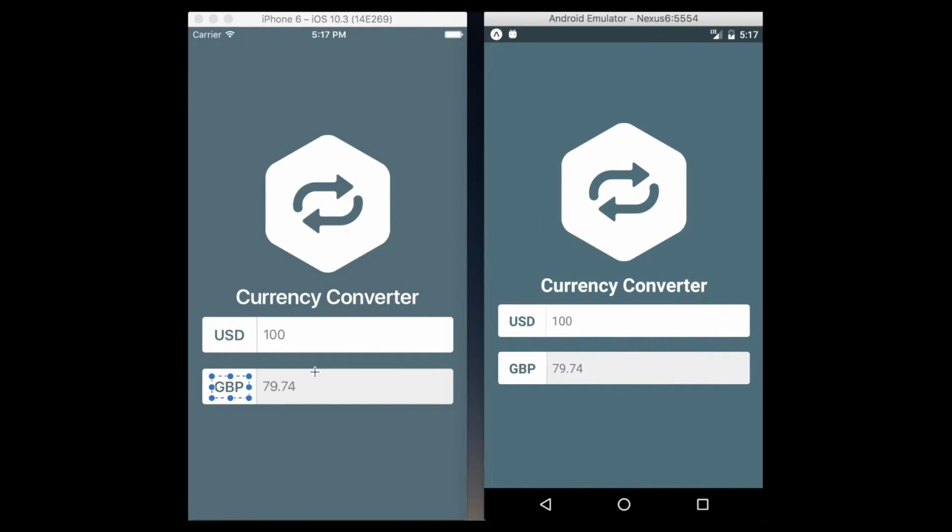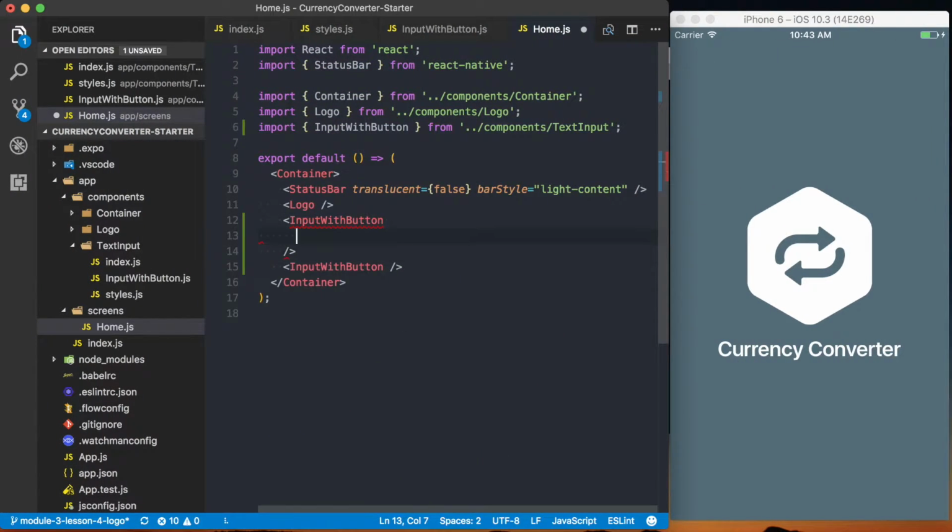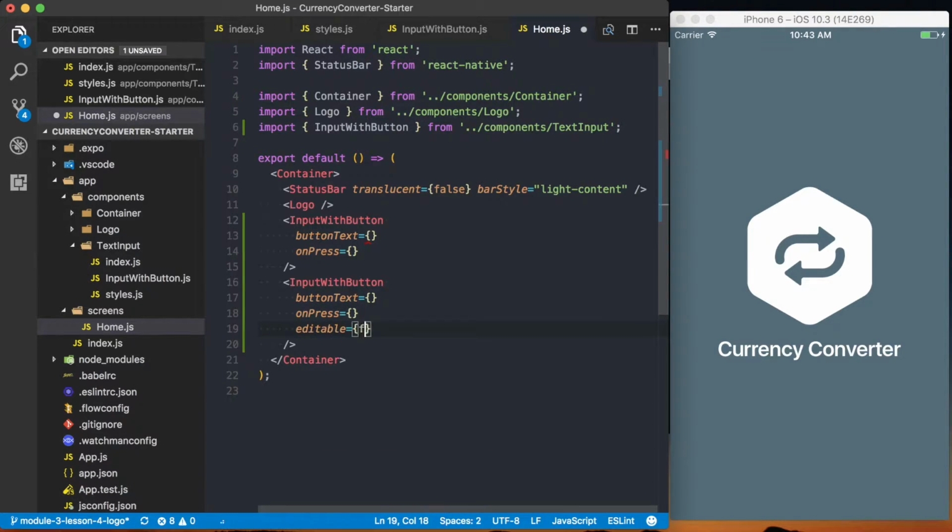So a few things we know we want to add. We need to be able to specify whatever this button text is going to be. We need to be able to specify whether it's editable or not. And we also need to access the onPress. So when this button is pressed, we need that. So with those things in mind, let's go ahead and first we'll have a button text. We'll have an onPress, and that's when that button's going to be pressed. And we'll also have editable. That one's not needed in this case, so I can go ahead, skip that, and we'll pass button text here, and then we're going to say for the second input it's going to be false for editable.